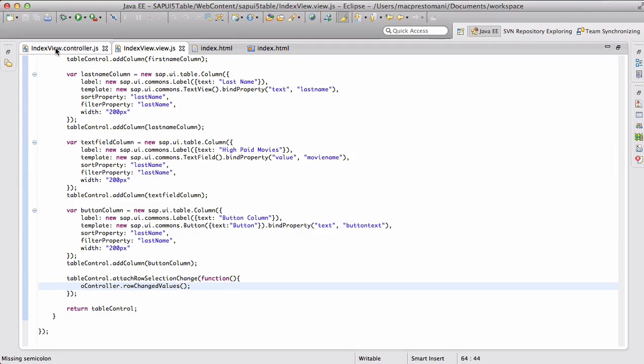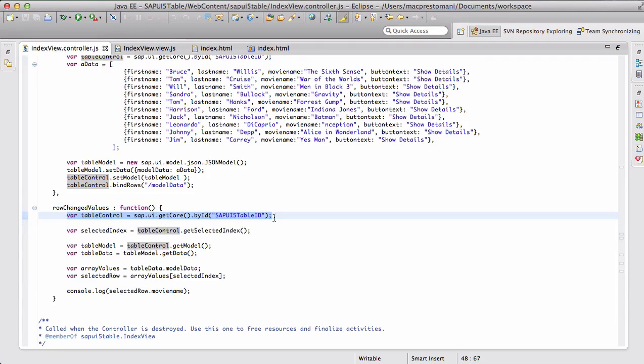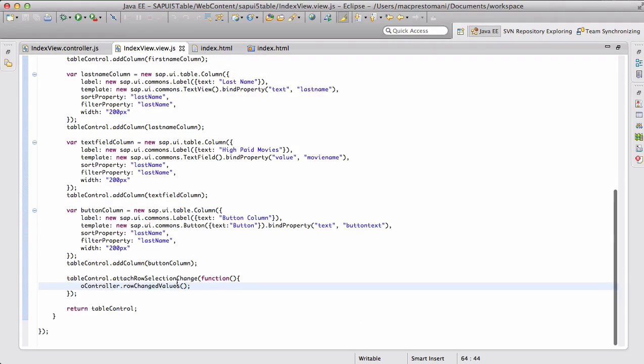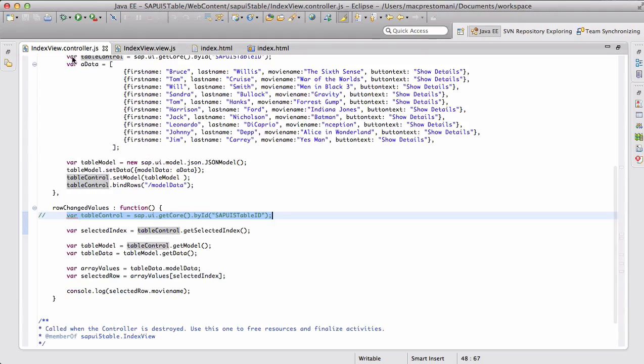And one more way to reference the table is, instead of getting the ID every time, you just comment it, and whenever possible you can pass the control inside your function. So table control, I'm just passing to this function and I am getting it here.